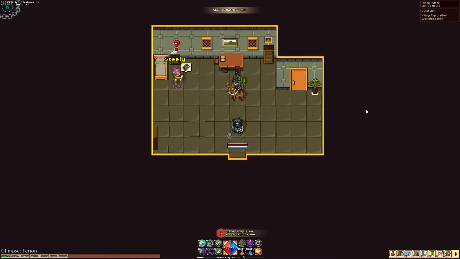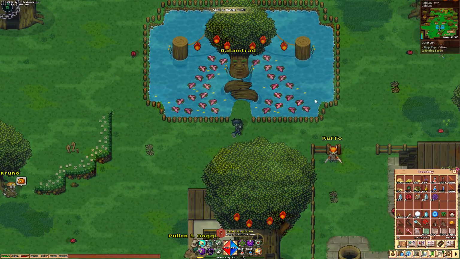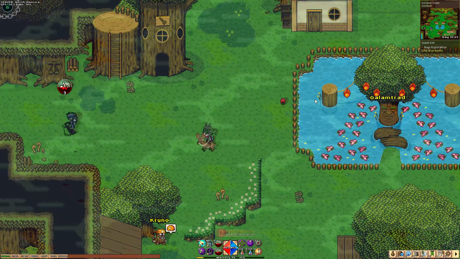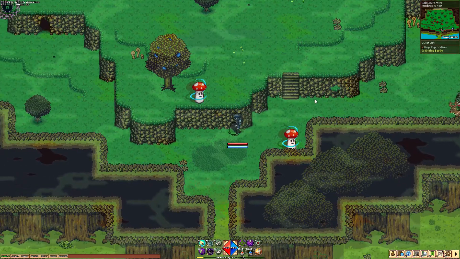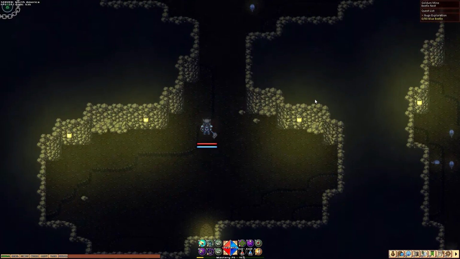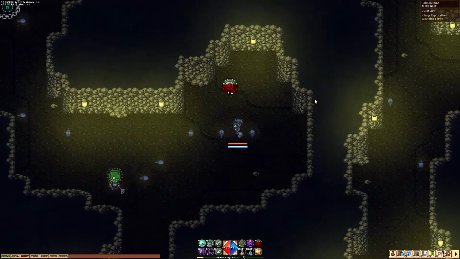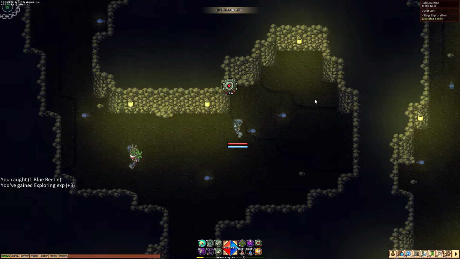So now we're going to Blue Beetle, which is in Goldham. I'm sorry, you have to warp to Goldham first. And the Blue Beetle is located in its own cave, right here. This is also one of the nicest ones to level up on. There's quite a few of them in here, and there's quite a bit of room. So same thing like the snail, catch 80, bottle them up, and bring them back to Goldfish.